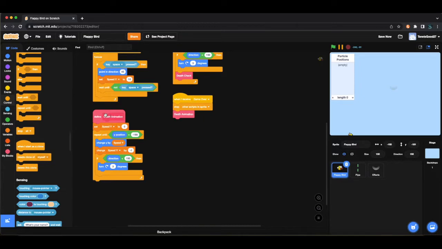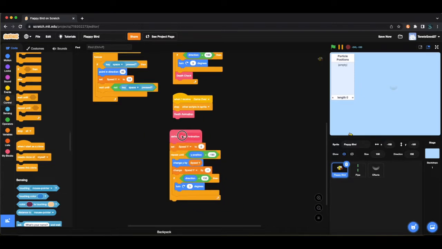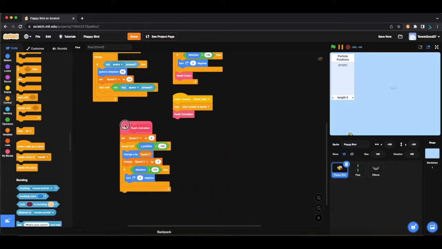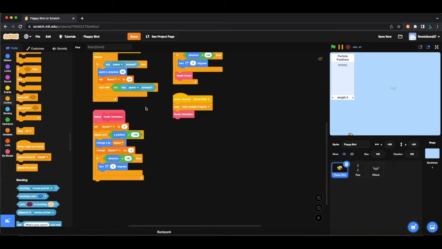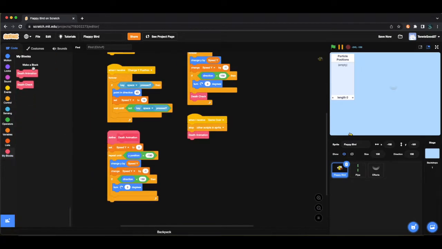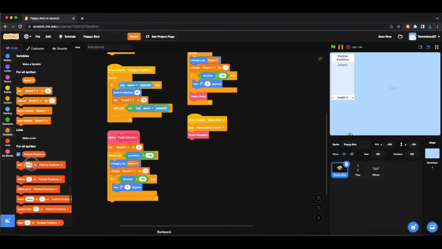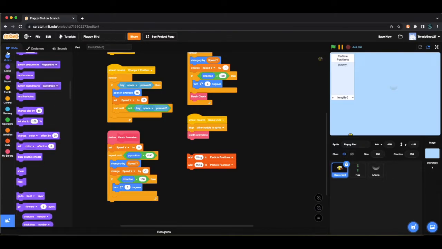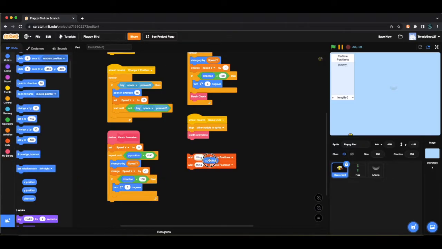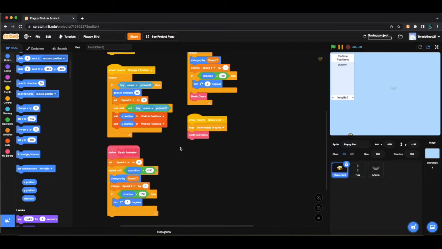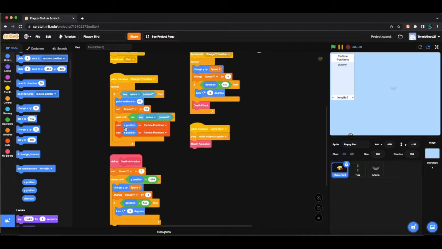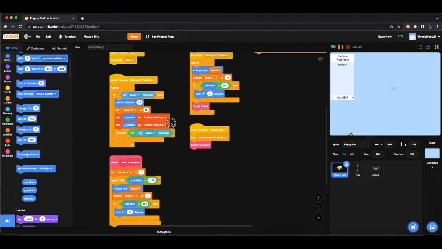So, what you're going to do now is add X position and Y position to particle positions, before the wait.